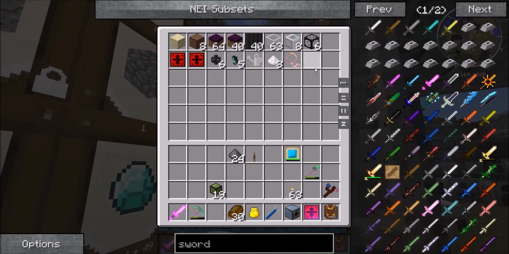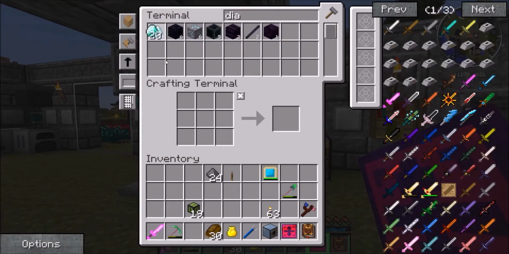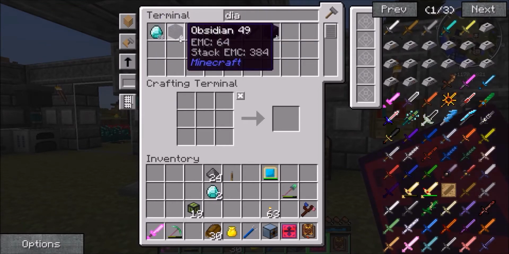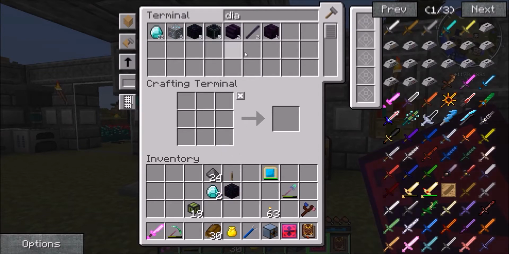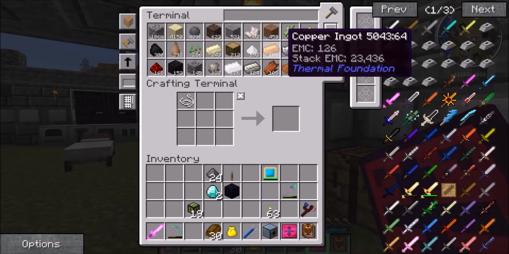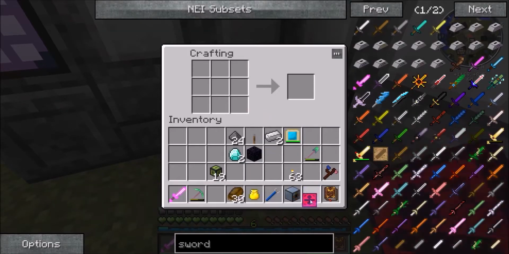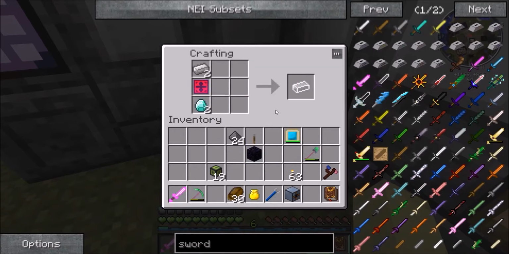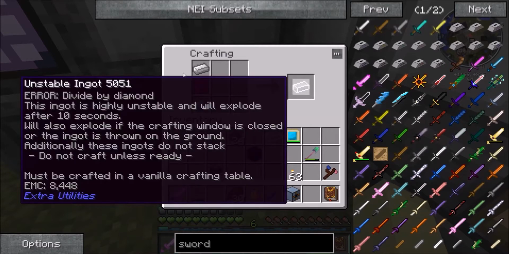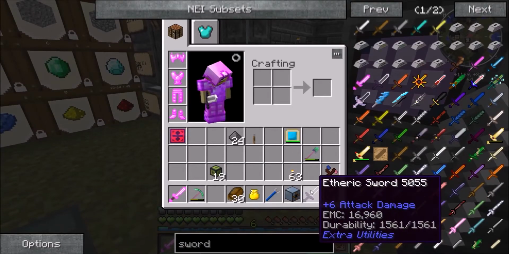I want Division Sigil, I want 2 diamonds, and a piece of obsidian, and I want to come to this table. I want 2 iron as well, please. 2 iron. So what I'm going to do is I am going to make myself a sword. Ah, crap. Yeah, that was close. An etheric sword.